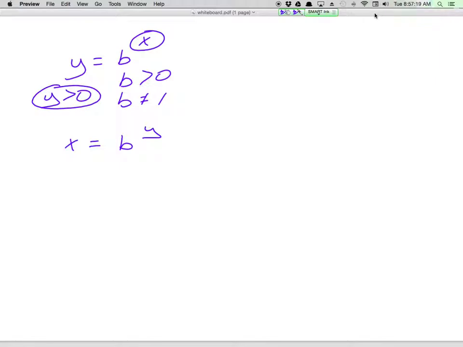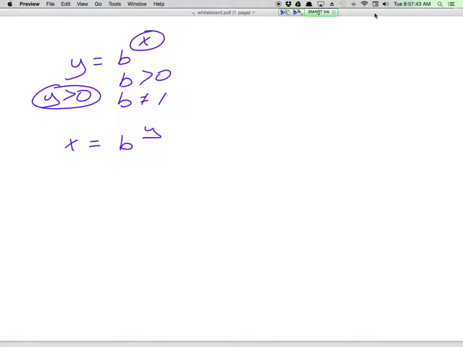The base does not change, and that's something you need to get in your head. The base of an exponential function and the base of a logarithmic function never change. The base is always the base. That's one of the things we need to take away today. It doesn't matter if you're in the log function or in the exponential function, the base is always the base.